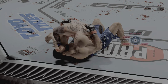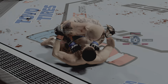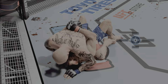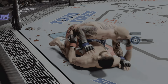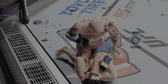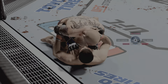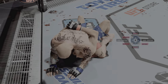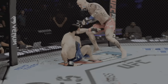Well, working pretty effectively from the top here. Nice ground and pound by Lionheart Smith. Another ground and pound strike lands for this man. Now he's going full mount. Oh, shades of the godfather of the ground and pound, Mark Coleman, as he lands again. Coley somewhere smiling, watching this guy land from the top position. Oh, postures up and lands a huge head strike there. Nicely done by Smith. Changing the position. Oh, his ground and pound is on full display here tonight.